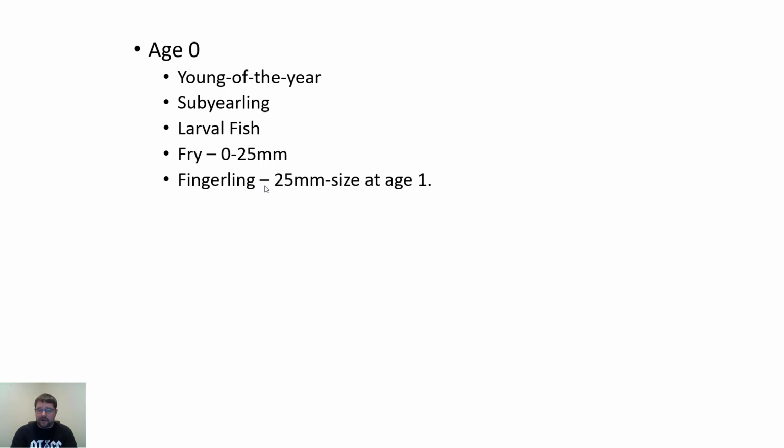As a fry, at least for a good portion of the fry's life, they're feeding off of a yolk sac. As a fingerling, there's no more yolk sac, and they're feeding on typically aquatic invertebrates in that environment. And they might be migrating also away from their hatch grounds into a different region.